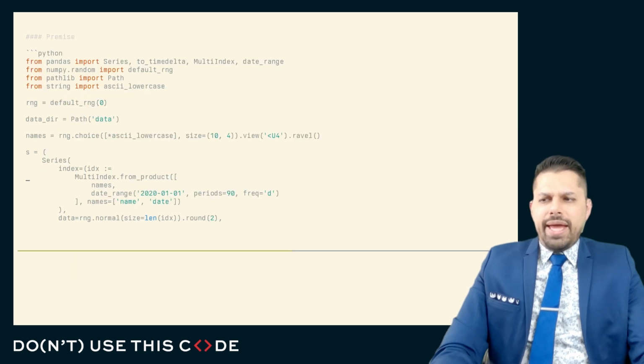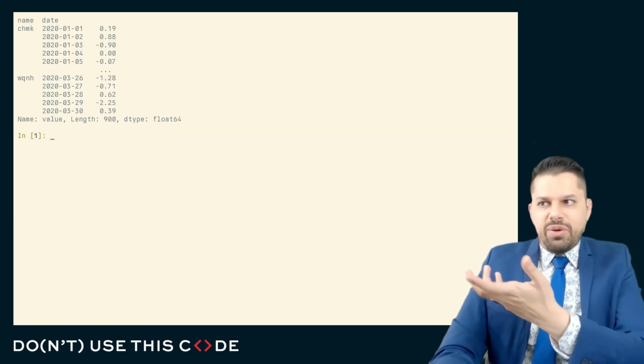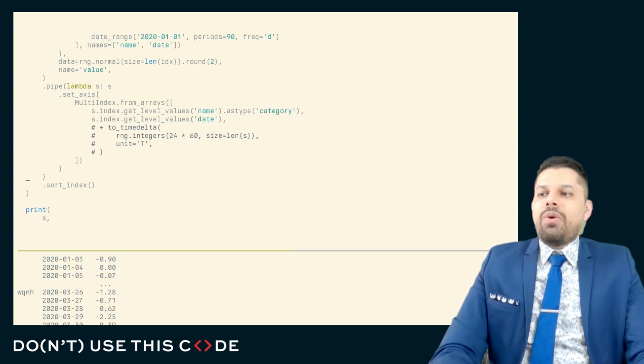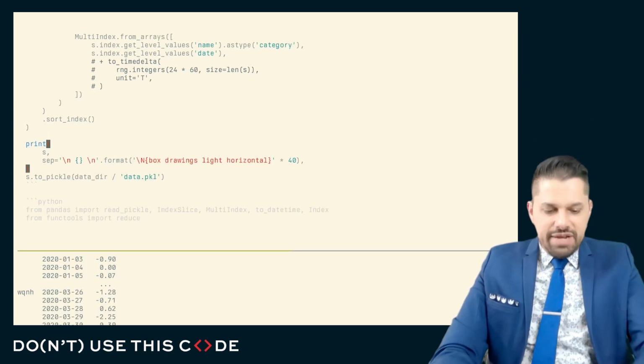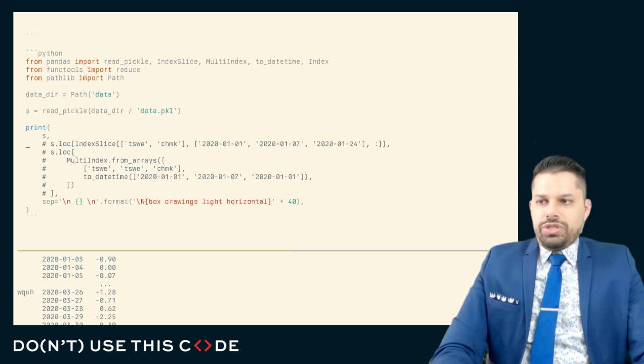Here I have a pandas series, and the pandas series doesn't contain anything that interesting. It contains some data with some names and some values. And I want to do a selection of this data. I'll save this data to a pickle file just so I don't have to regenerate it. And we'll take a look.